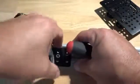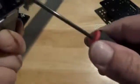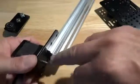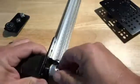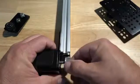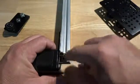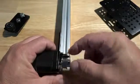Just kind of line it up here. And I've got it pushed up here to the screw, and the shaft, sorry, is directly in the center. Don't forget the flat part of your pulley needs to line up with one of the set screws, like that. And then you want to center. Oh, and the other thing is, if this is tight going on there, make sure you sand this a little bit. Took a little bit of sandpaper, hit that. So I just want to align this here.